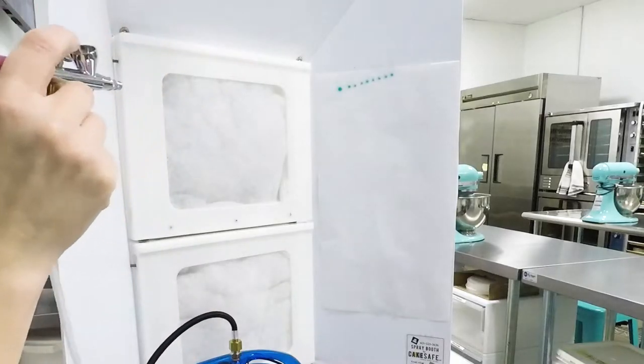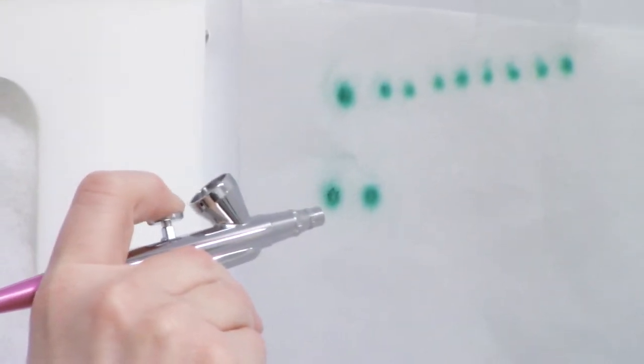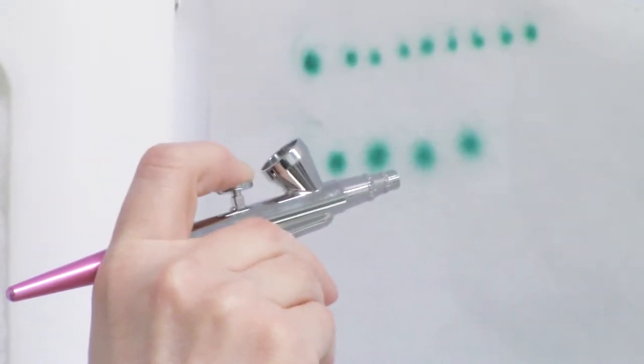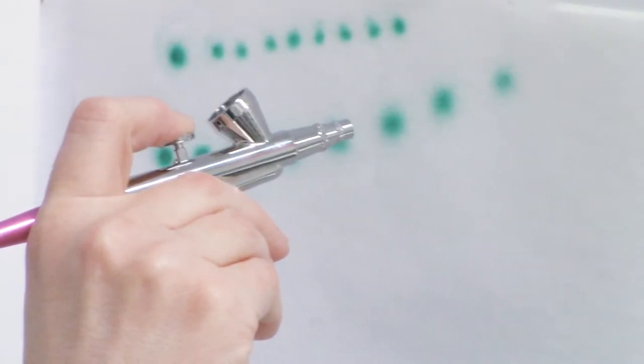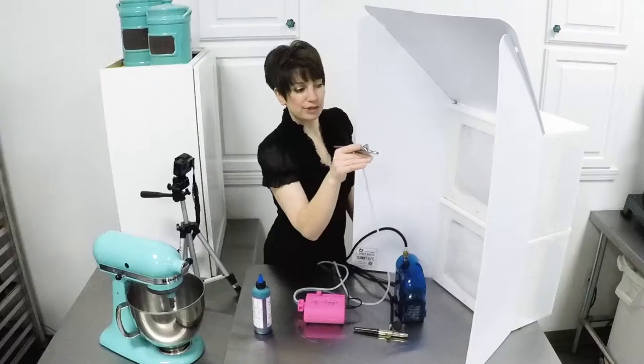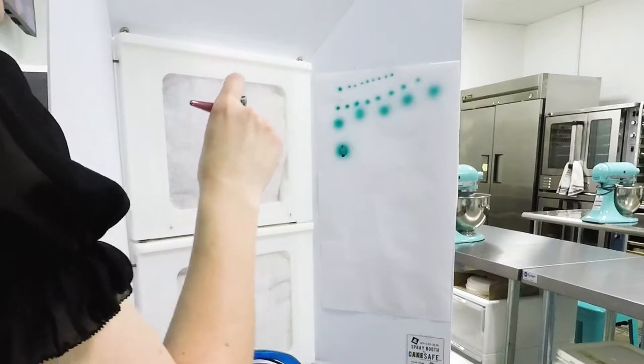I'm going to open this trigger up a little bit more, keeping the same distance from the paper. You want to stop the flow before you begin seeing splatter. Pulling back all the way gives you a wide diameter. If you are going to add more air pressure as you're pulling back, then you need to have your airbrush further away to avoid splatter — that's a result of pulling your airbrush too far back, creating too much air pressure and pigment flow while being too close to the surface.